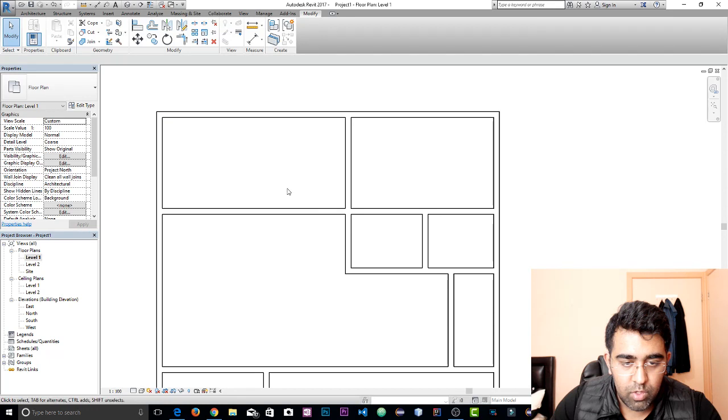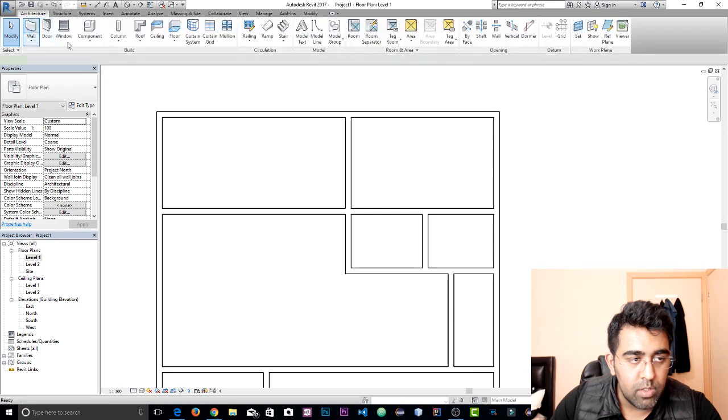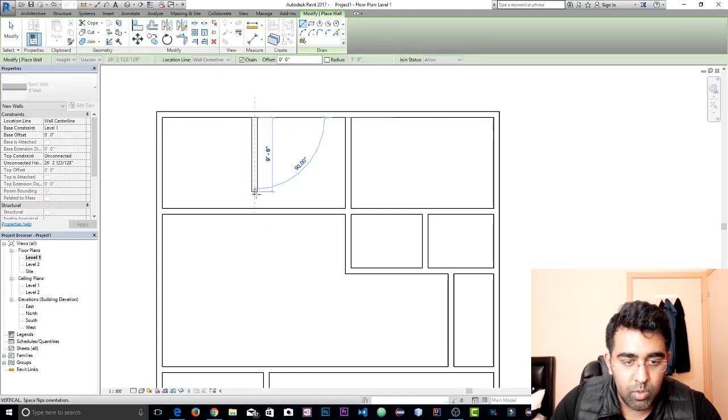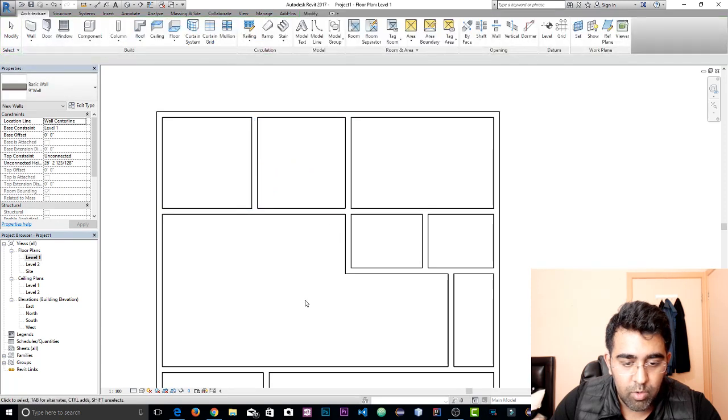And then I will draw a room here. There's going to be, let's just say 2 rooms. So what we can do, I'm going to select this from wall center line, and let's just figure out where is the midpoint for this. We can fix the dimension later, it's not a problem.